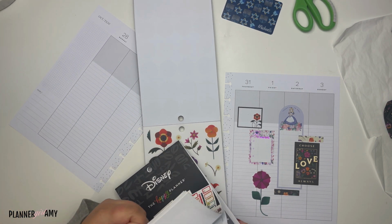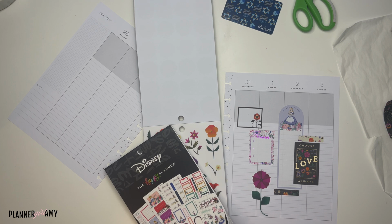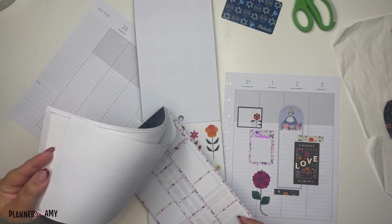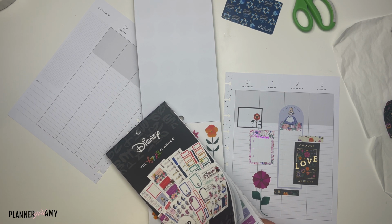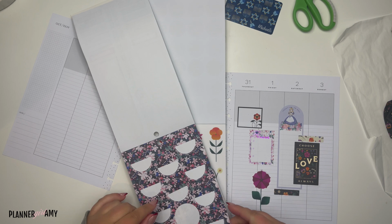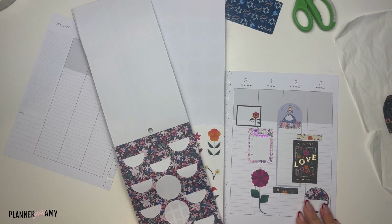But it's too long. Sorry, my voice was kind of... Maybe this one? I think this one looks nice in here. There we go. And this page is complete.